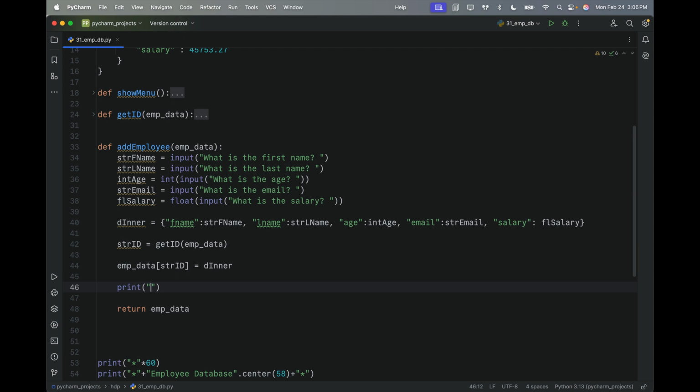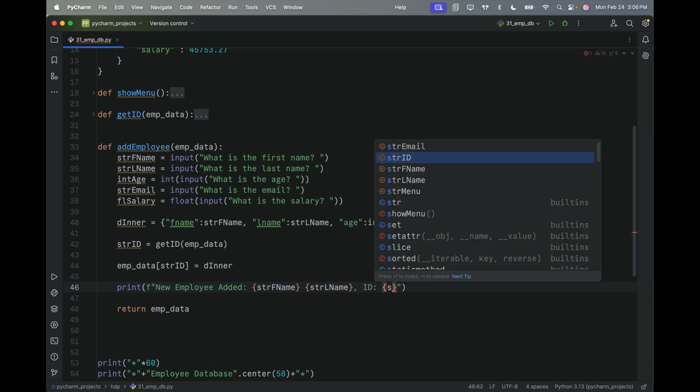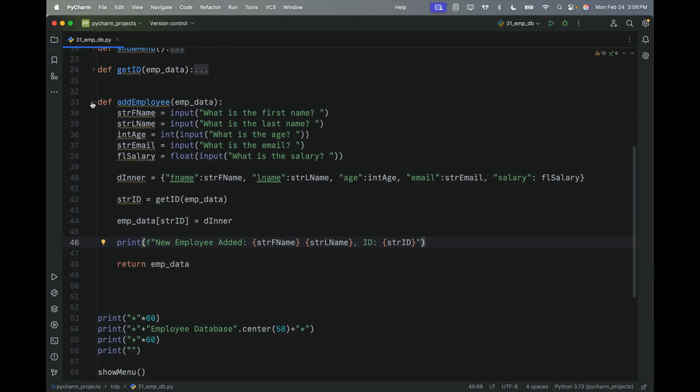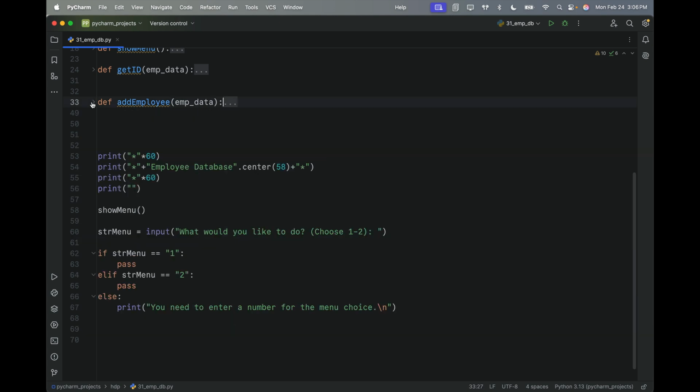So we'll print new employee added, and let's make that an f-string, and we will say str first name, space, str last name, and we'll say ID number, str ID. There we go, and it will return that. So now we've added a new employee there.